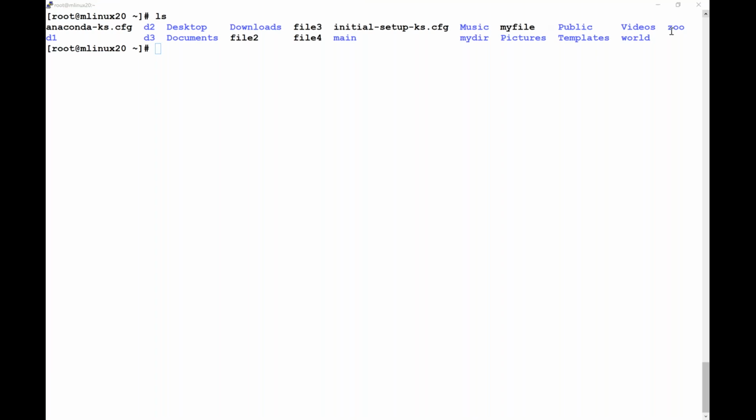Whatever is there in the zoo directory, I want to completely move into the world directory. How can I move a directory from one location to another? Normally, after this lecture so far, you might be thinking that for moving a directory we might use the recursive option. But mv is a little peculiar.